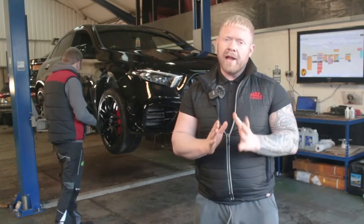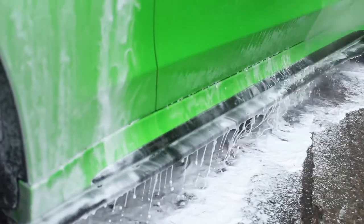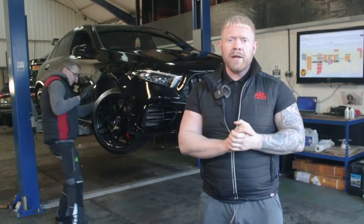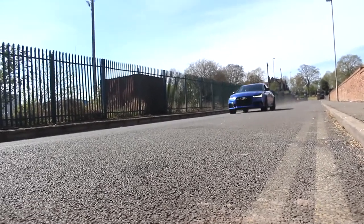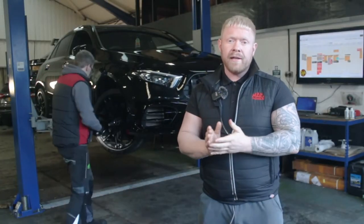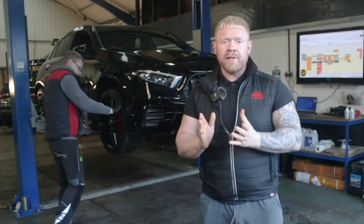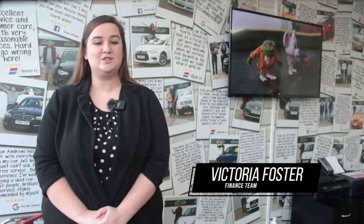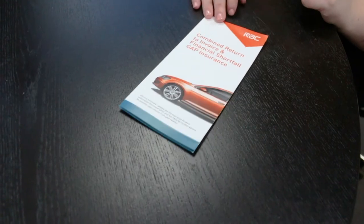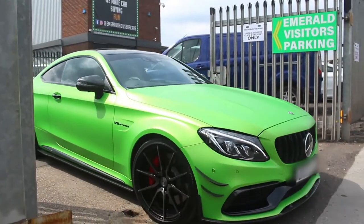When we are happy the car is in A1 mechanical condition, over it goes to our body shop for paint correction or wheel refurbishment, then finally on to our detailing team. Essentially, we want to ensure that when the car reaches its new owner, it's at its very best. For the road ahead, we've got you covered with a comprehensive 90-day warranty, which can be extended for one, two, or three years depending on your preference. We're proud to be partnered with market-leading warranty providers, and we're pleased to offer a great RAC, GAP and Return to Invoice Insurance product, keeping you safe long after you've left our showroom.